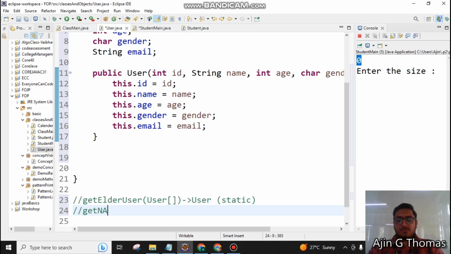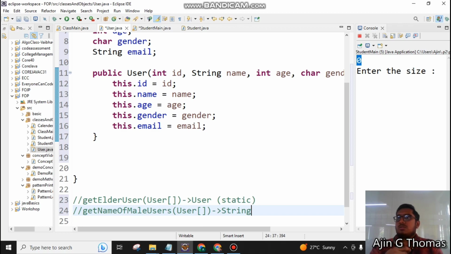Get names of male users, right? We can do that, right? Male users. So what will be the input to this method? What will be the output for this method? Input will be the array, the same user array. Then output will be what? String. Good, because we have to collect all the male user names into one string. Then I can give that string back to the method call.